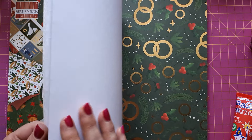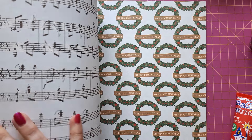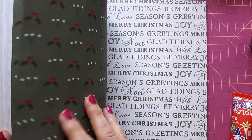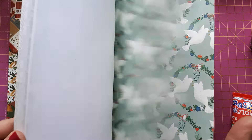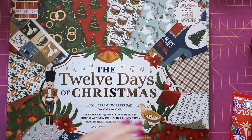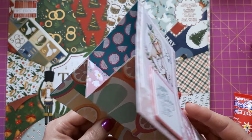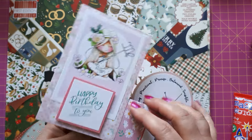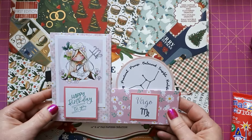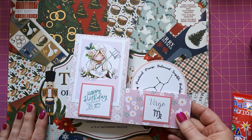I will quickly off camera choose my background papers — I will choose two of these. Some in the pack are double-sided, some are plain. It doesn't really matter what you use. You can just about see the other side in the background here but I'm not bothered about that because I like how colourful it is. So I'll quickly choose these off camera and then I'll show you what we do.